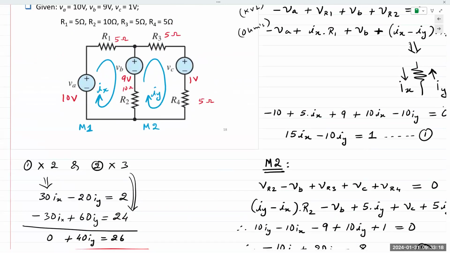And once you have that, you can find voltage VR2, simply 0.15 times 10, 1.5 volts. And then you can solve for the resistor voltages and the resistor currents in all the other branches. Okay. R1, R3, and R4 are straightforward because each only has one mesh current flowing through it. So the mesh currents Ix and Iy are the currents flowing through those resistors. Right? R1 only has Ix. So the current flowing through R1 is Ix.